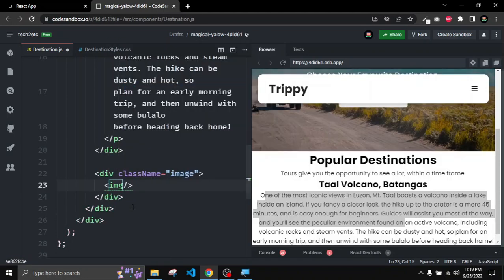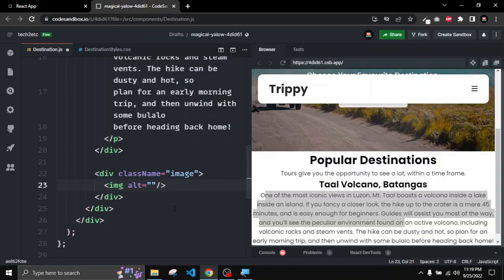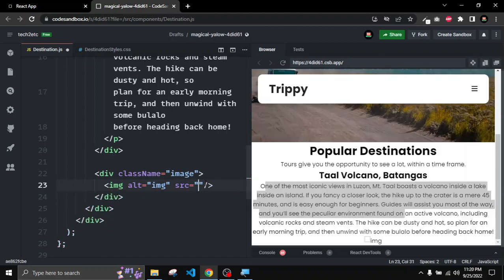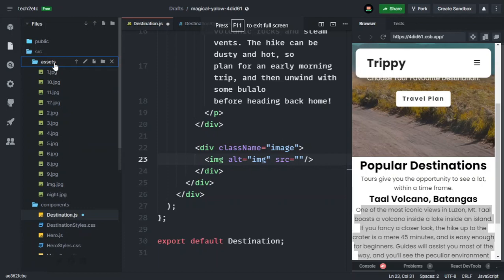And if we are using an image tag inside our React project, then I will suggest you to add an alt attribute also. So let's add an alt, and an alt can be anything. Okay, I will just add image, and then I will add the source of the image, and I'm going to add the images from inside this assets folder. Here you can see that we have some images, and I'm going to use these images.